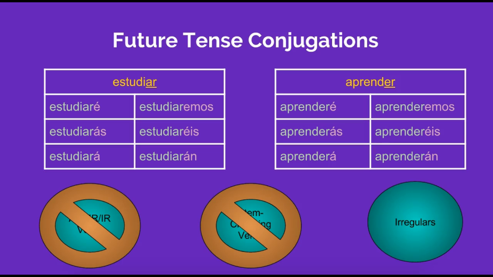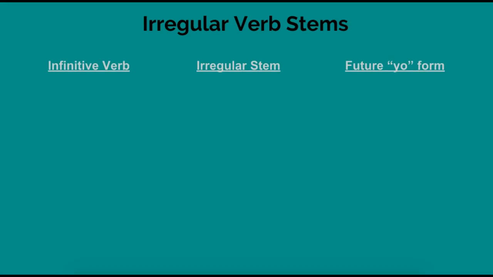Now, every single time we learn a new tense in Spanish, you're used to having a couple of irregulars that break the rules and you simply have to memorize. And while I wish I could say there are no irregular forms with the future tense, that's not the case. There are a few, so let's go over those now. I'm going to be showing you the infinitive form of the verb and then the irregular stem, which is going to look kind of like the verb but a little different, and then you'll see how that irregular stem is used in the example of the yo form.